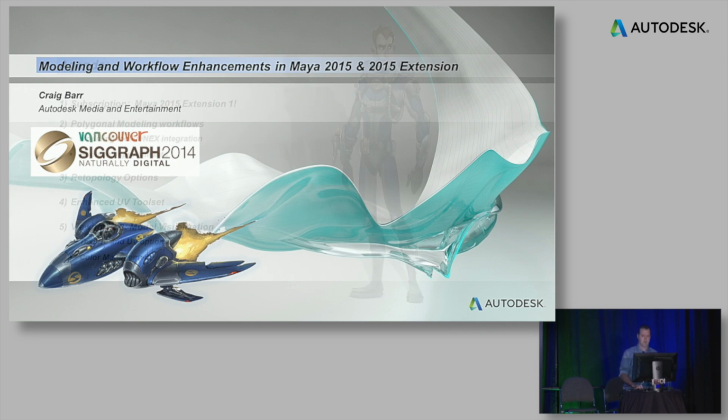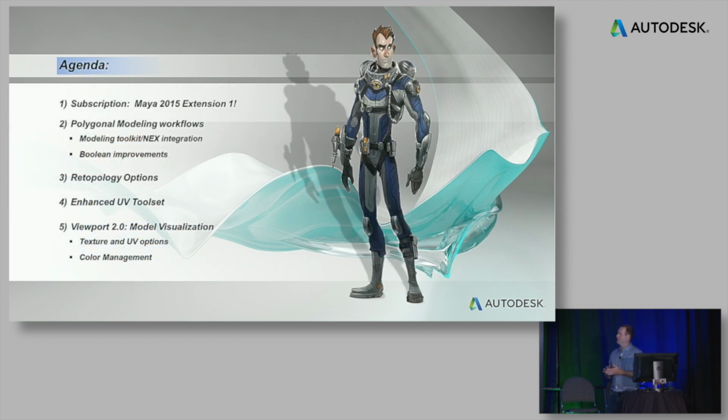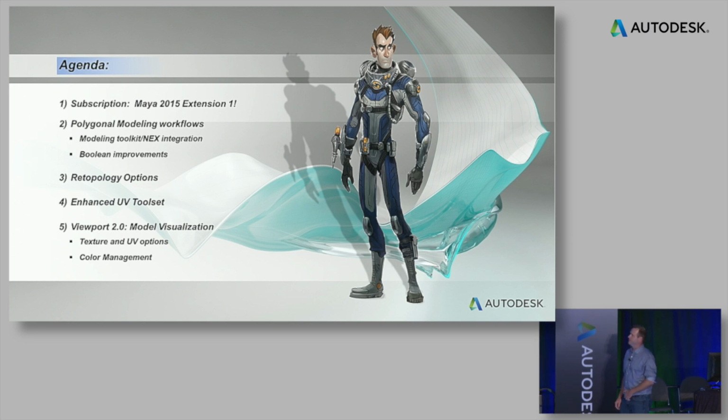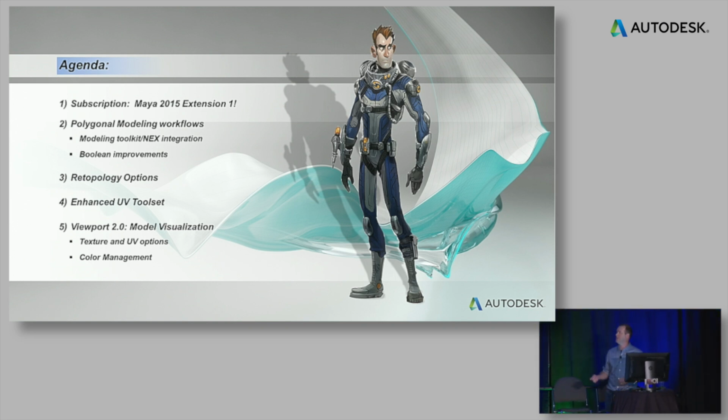Most of what I'm going to be taking a look at here today is related to the modeling workflows within Maya 2015, as well as anything that relates to the extension release I'll highlight along the way. So just a quick agenda in here. We're going to take a look at the benefits of subscription. Subscription customers get access to the extension releases, and we're going to go through some polygonal modeling workflows. We're going to look at some hands-on, quick, simple modeling that we can do very quickly now in Maya with a few simple tools from the modeling toolkit. And then as well, we'll get into Boolean improvements.